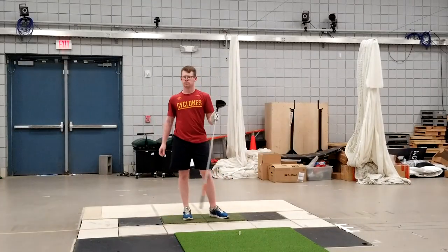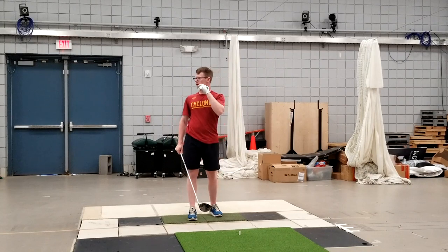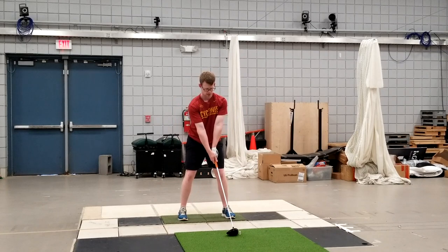So instead of leaning a lot, now you are using up and down motion to drive everything. So I'm not leaning as much anymore? No. Okay. Ready, go.